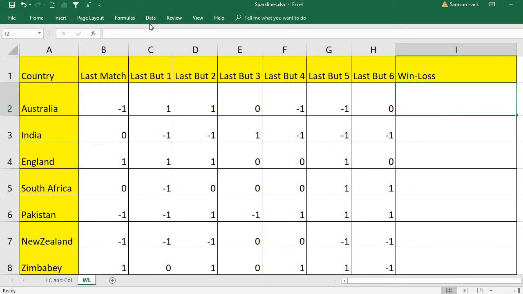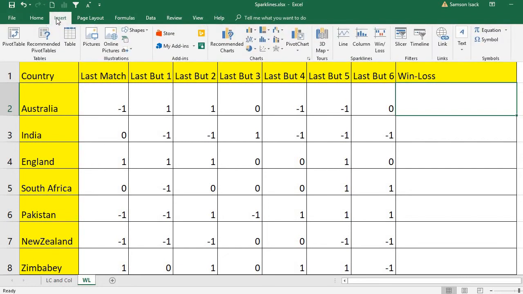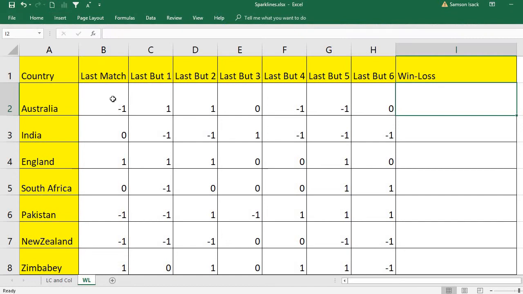In Excel we have a feature called sparklines, which is under Insert, in the charts group, and next to that you can find the sparklines. Sparklines give you mini charts. What are sparklines? Sparklines are mini charts placed in single cells, each representing a row of data in your selection. This is only one row of data. It will take it as input and place a chart here. So how can I do that?